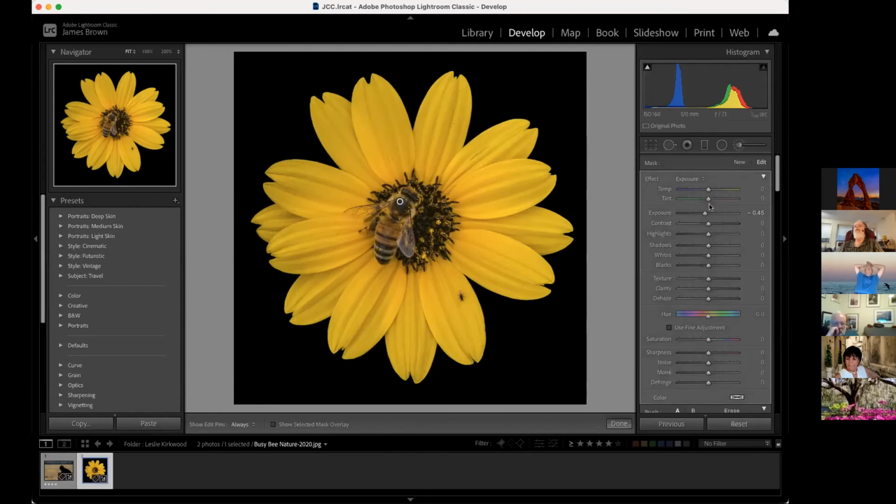And give it some more exposure, more contrast, maybe more clarity. Anyway, that's a direction. That's maybe too much. Let's see. Come back a little bit. Yeah, that is too much, but it gives you an idea of what that effect is doing. So let's back it off a little bit. There. That just brightens it up a little bit.